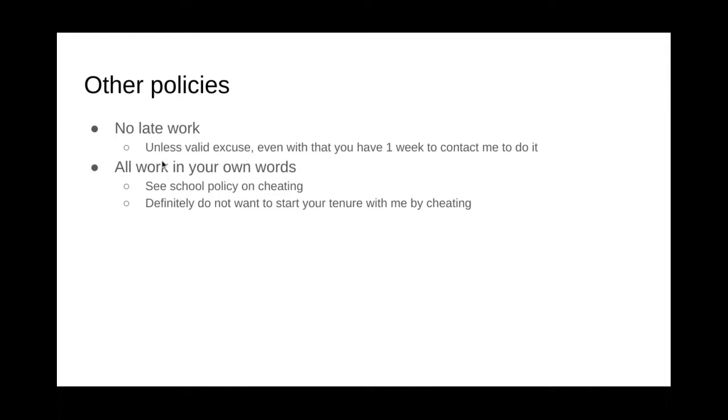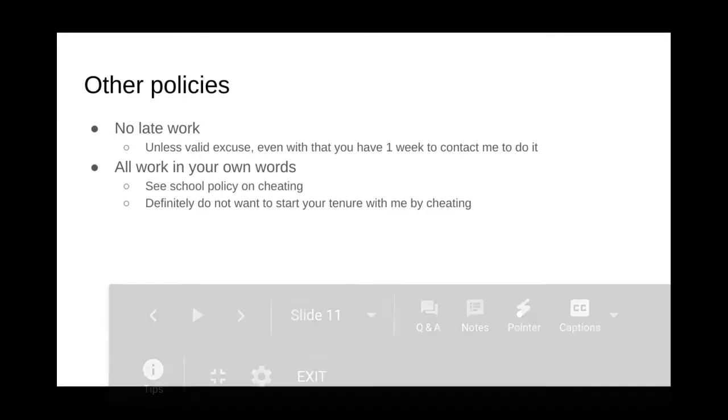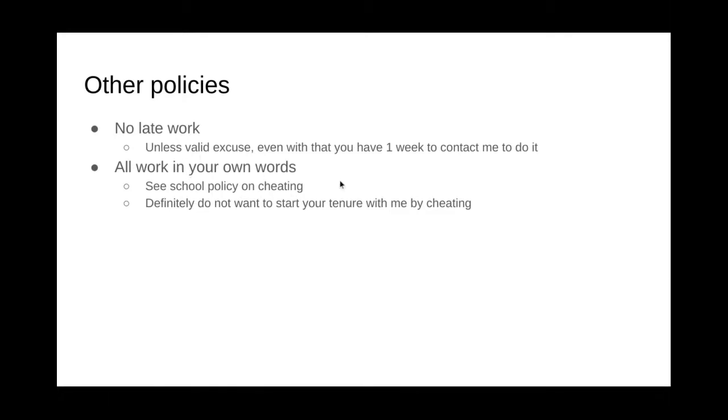In terms of plagiarism and stuff like that, I'm going to follow the school's policies on cheating, and I'm going to be very, very strict about it, just because, again, your honesty is really important for you as a scientist, as a nurse, as a doctor, whatever field you go into. It is very important. So I'm going to hold you to the same standard I would hold my colleagues in research, because you're going to be held to that standard when you leave Fisher.